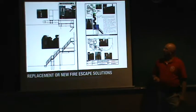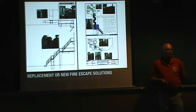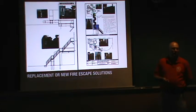What we just discovered in this training is that we've been looking at fire escapes in this way, but not these balconies. And so we're going to be doing a rewrite coming up anyway as we shift to MTW, and that's going to be way sooner than later. Picking up these balconies as part of the inspection, we're going to have to address when we rewrite. But ultimately, the balcony is subject to the same Mass General Law 1001.3 as is the exterior stair and fire escape.